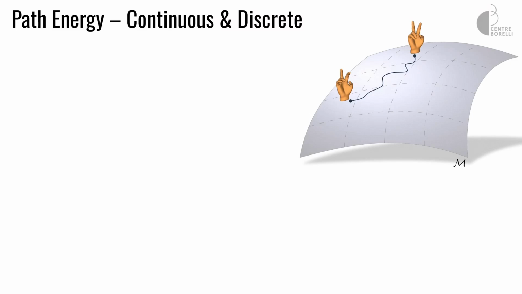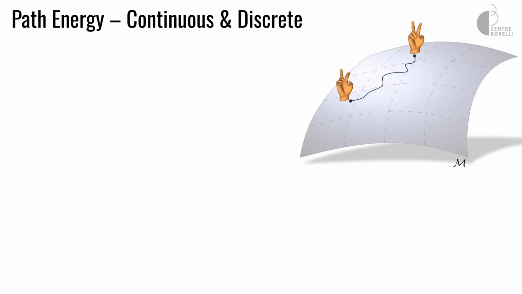So one notion of a natural path is to look at the path energy, which is just the integral of the squared velocity of your curve along this curve, where the cost of the velocity is measured by the Riemannian metric we introduced just before. And then it turns out that minimizers of this energy have a really nice form. They're actually geodesics, right? So it's just sort of introducing geodesics through the back door. Typically, when you start to talk about Riemannian manifolds, you start with the metric, and then you start with connections, and then you end up with the geodesic ODE in the end that tells you, okay, this is a geodesic. But actually, this is a variational notion. We introduce it as minimizers of this energy.